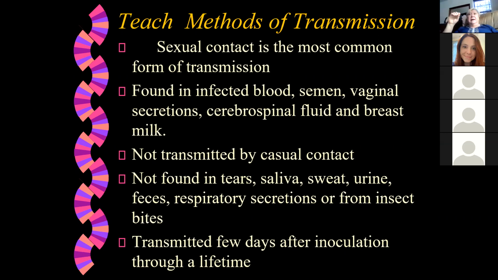But for assessment, I'd like to know that you're feeling something. And it's hard to feel with a glove on. I'm telling you, it's hard to feel. Okay. Typically, a patient is contagious about 1 to 2 days after they have been exposed. So if you have sex with an unprotected person, you will be contagious. You will have HIV in your bloodstream in about 1 to 2 days. So you will have it, and it will last throughout your entire lifetime. There is no cure for AIDS or HIV at this point in time.